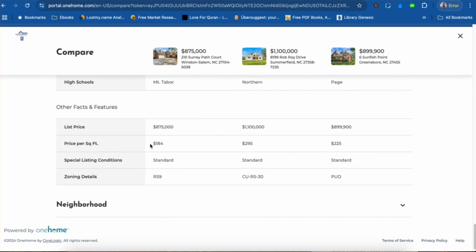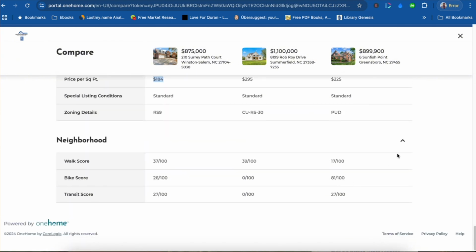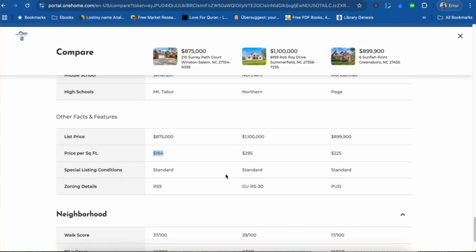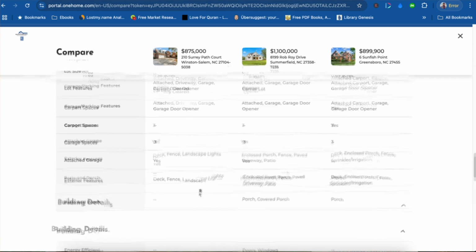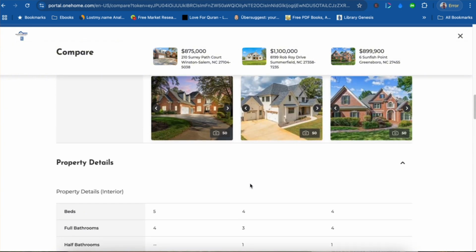This is also an important factor because now you can see that overall this house has the lowest price per square foot. But you could have also noticed that this one is the oldest house in the list. So depending on the criteria that you have set, it's a very ideal way to compare each and every house on different parameters over here. And it will give you a clear picture based on what exactly you want to purchase and where exactly you want to live.